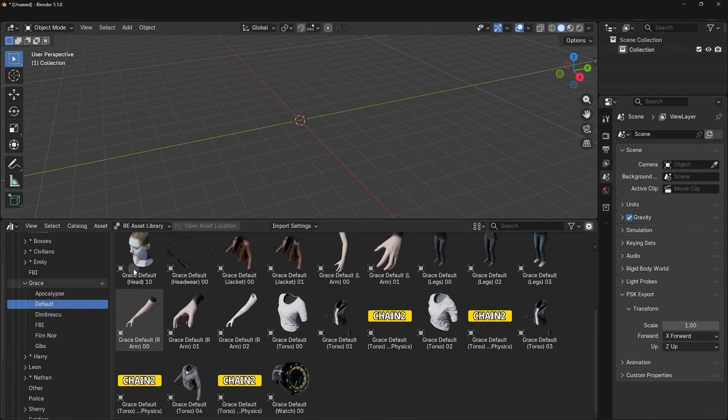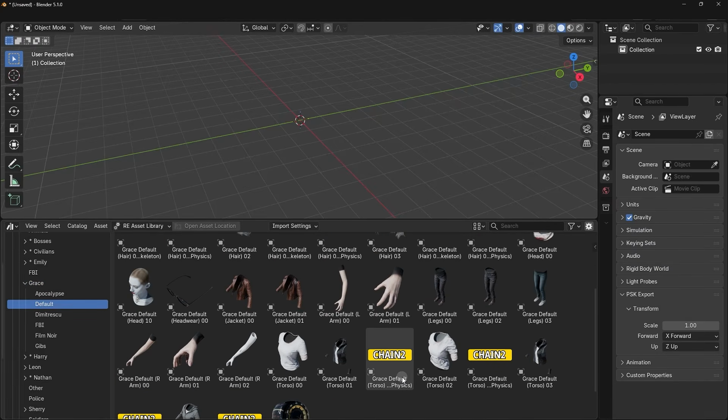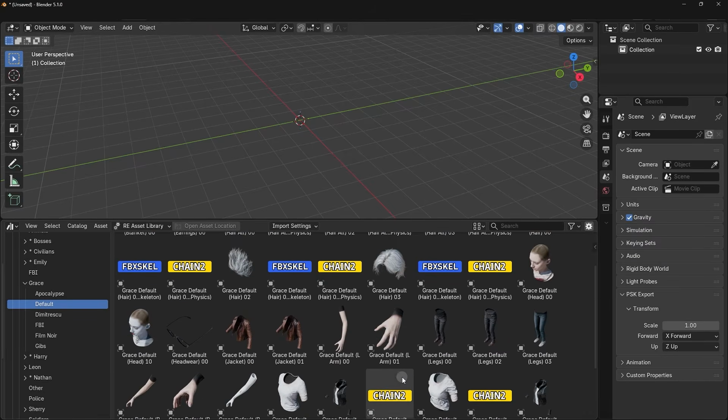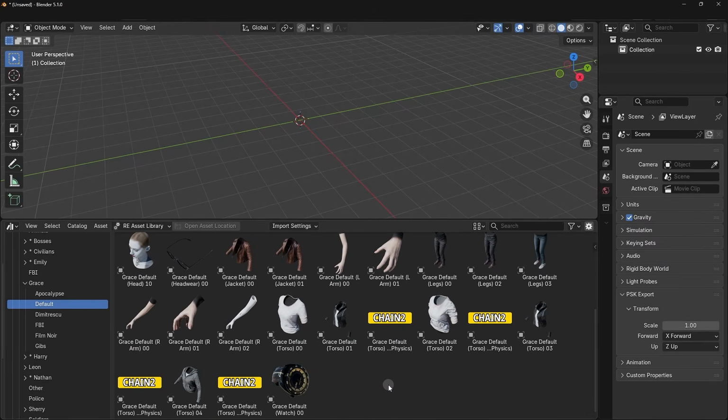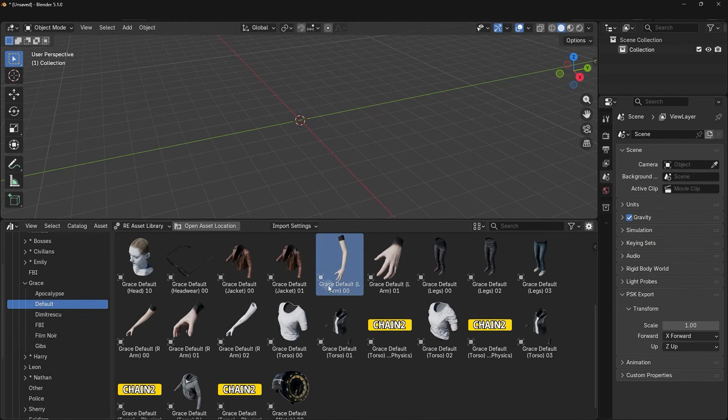I am planning to replace the entire default model with my new one. But if you look in the asset browser, you'll notice that the character model is separated into multiple pieces. For example, one object for the torso, one for the legs, and separate ones for each arm, left and right. So how does that work? How do we know which piece belongs together? Do we replace them one by one?